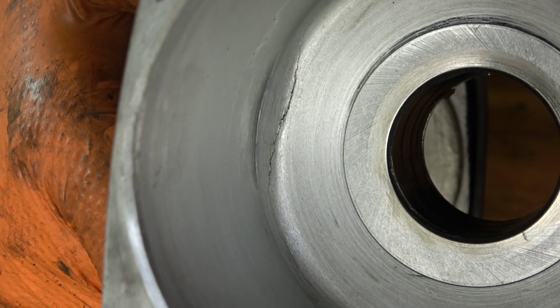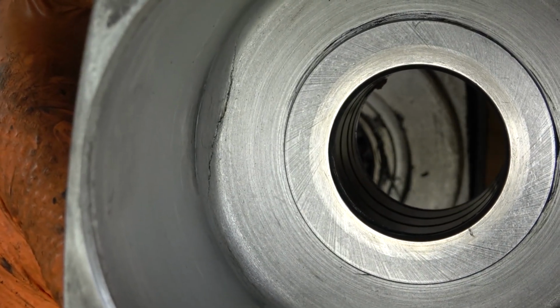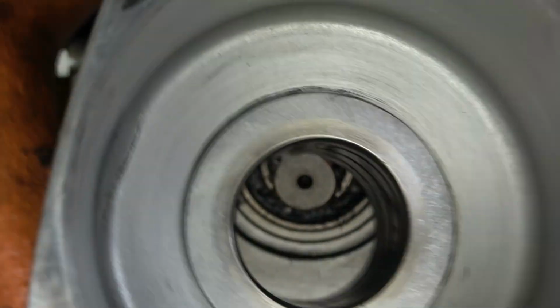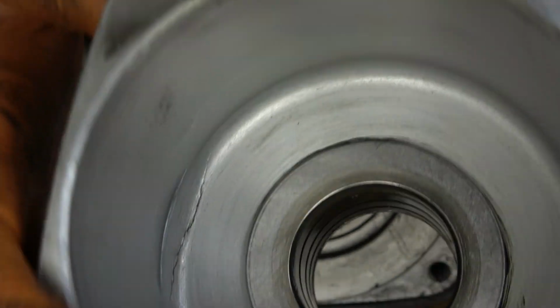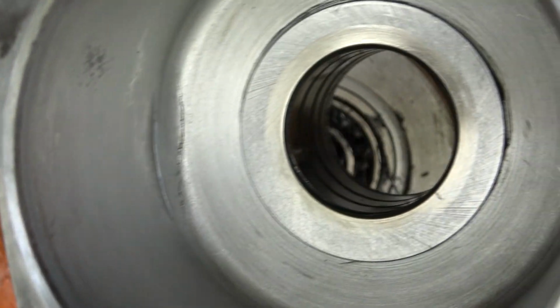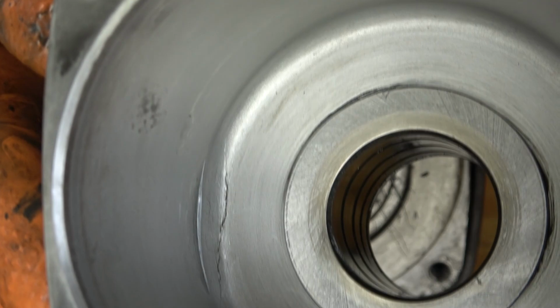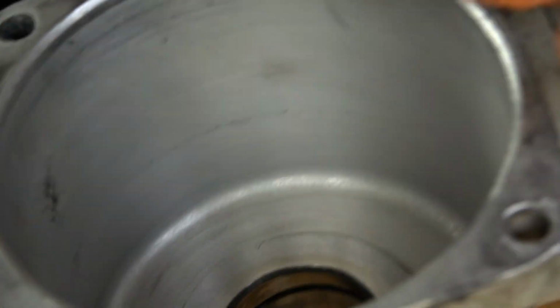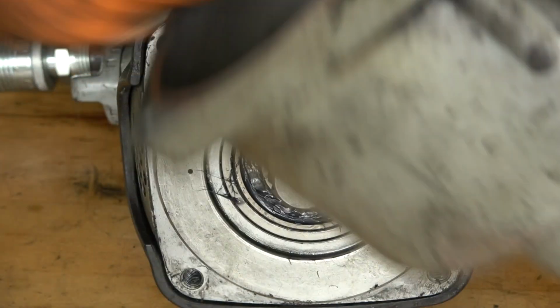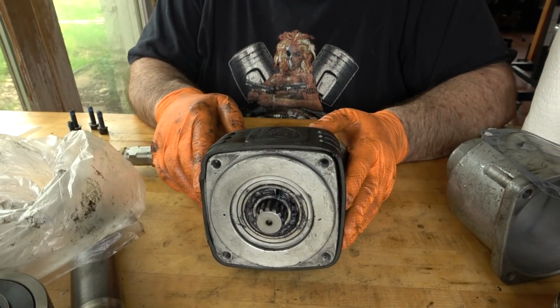It's not as if the front portion of this unit requires air pressure to work. I mean, the anvil isn't sealed going through its opening. So if a crack were to form there, I still think you'd get full power. You just have the integrity of the housing compromised. So I'm going to note that for my customer, but I don't think it's going to be a big deal for him because he doesn't plan to use this all day, every day. This is going to be an occasional use tool for him as far as I understand. So I'll just let him know that I noted that and keep it in mind for the future. That if a crack does develop there, then maybe it can be welded back. I think this is an aluminum housing, if he's good at welding aluminum, or just replace the whole assembly, or the whole housing rather. The rest of this is pretty simple to put back together again.